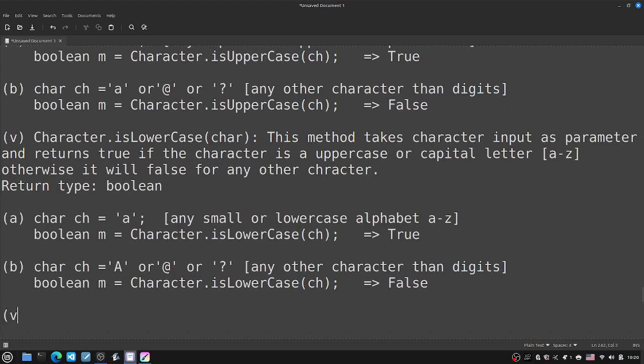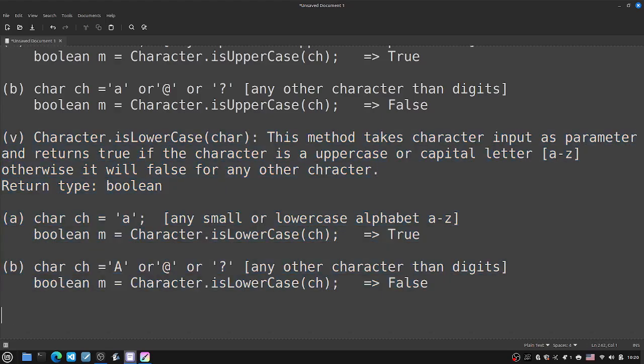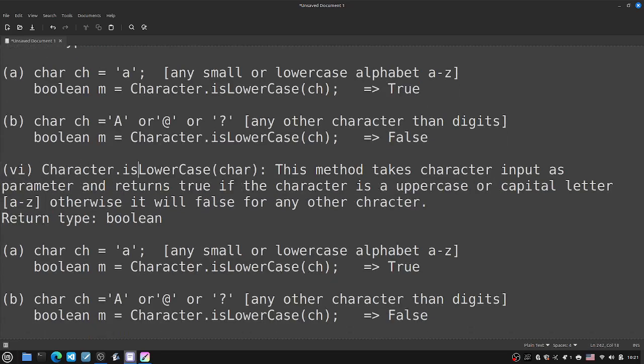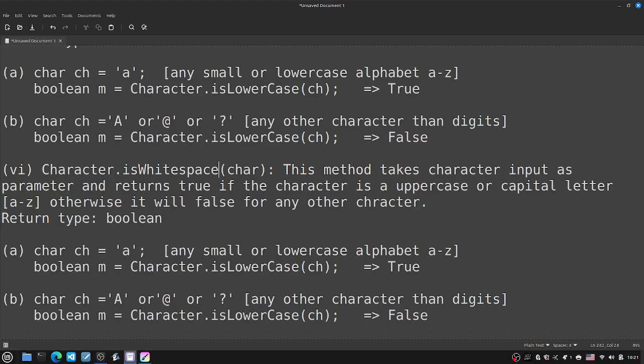Next function is character is white space. White space is basically an empty space. If you just press the space bar once within single quotes, that becomes your white space.